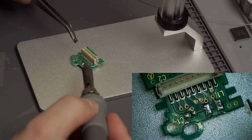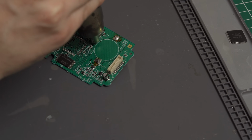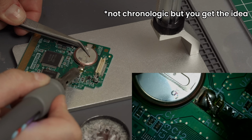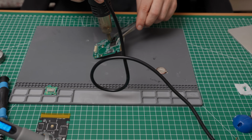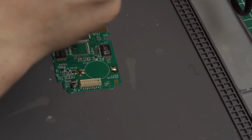Now to remove all those components is a little tricky. Getting off these capacitors and inductors is not that bad, but to get the chip and the sensor off, we need the big guns. A heat gun to be exact. So I removed the battery from the main board and start hitting it with about 300 C in a circular movement to distribute the heat evenly. After some time under the heat, the chip just falls off.